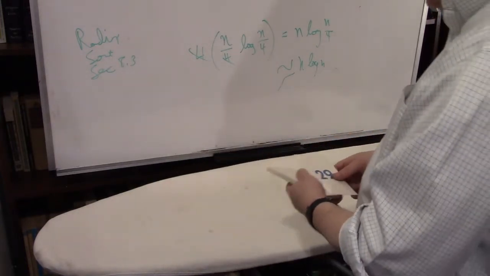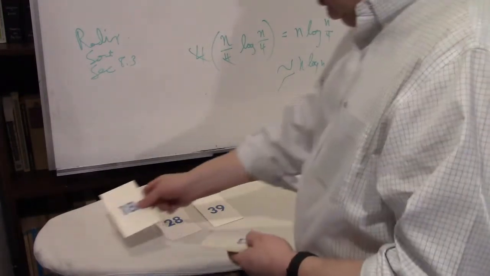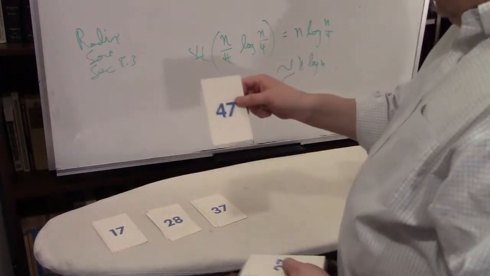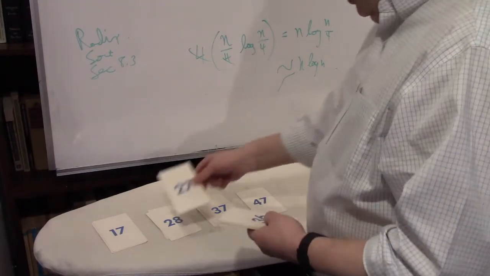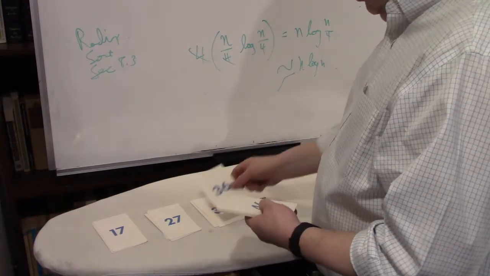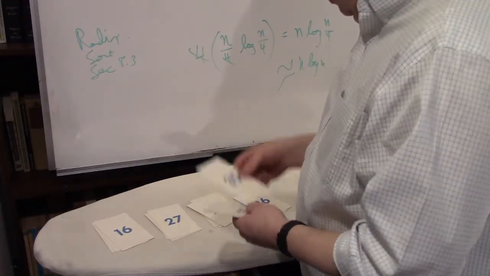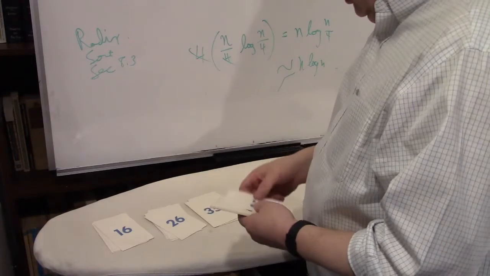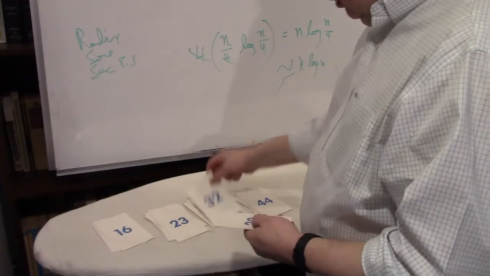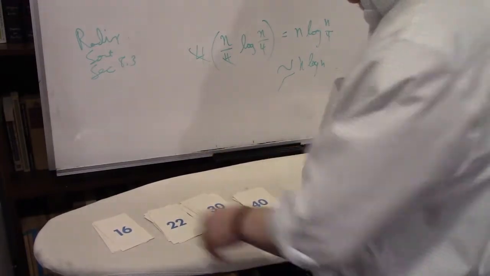So this is going to go in my 2s column. This is going to go in my 3s column. This is going to go in my 2s column. This is going to go in my 1s column. This is going to go in my 3s column. This is going to go in my 1s column. The 47 is going to go in my 40s column. This is the way I did it the first time. But now look, it's going to be much more interesting. 10s, 20s, 30s, 40s.